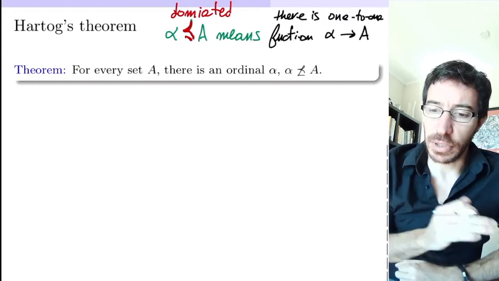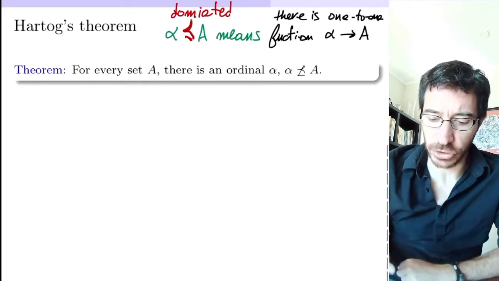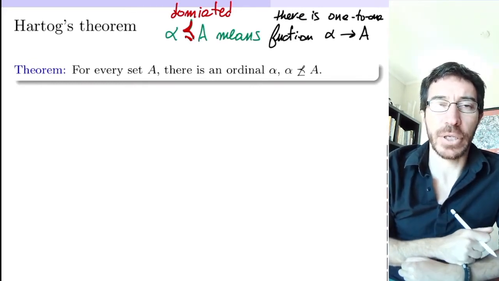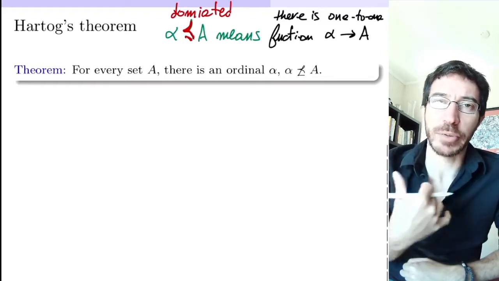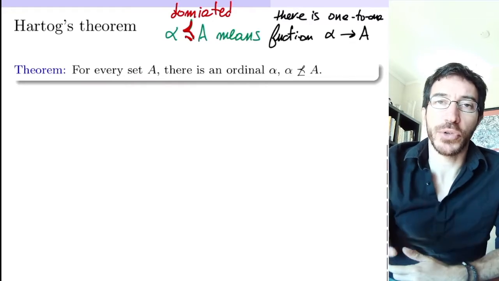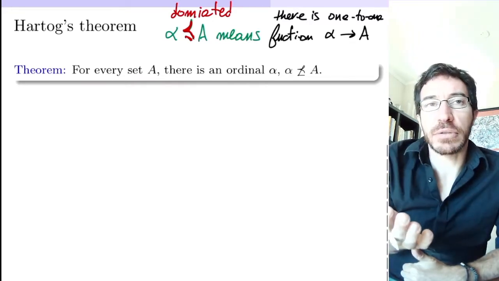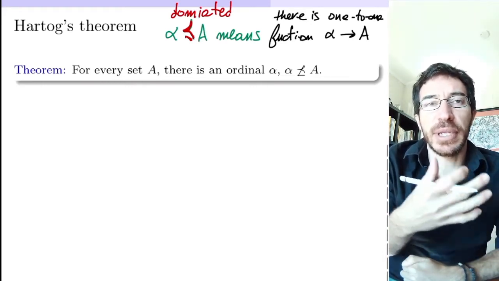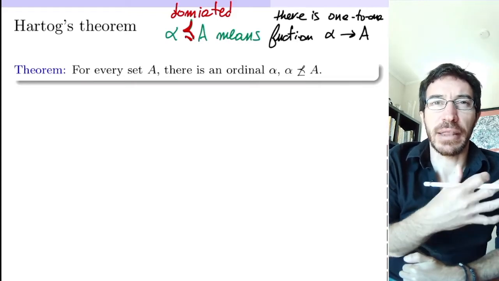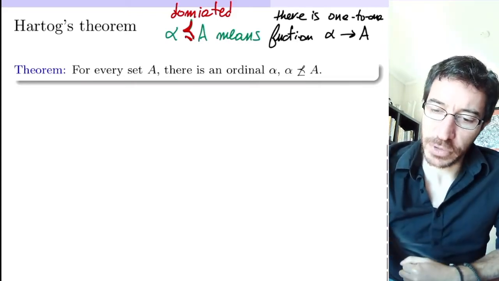It's going to be quite useful in the proofs coming up. So let's prove this. Actually, it's going to be a constructive proof. This proof is not going to use the axiom of choice, because we want to use it to prove the equivalent versions of the axiom of choice, so we don't want to use it. If we were going to use the axiom of choice, we could say that being dominated is equivalent to saying there is an onto function from A onto alpha. There are other equivalences, but let's stay with this one so that we don't use the axiom of choice.